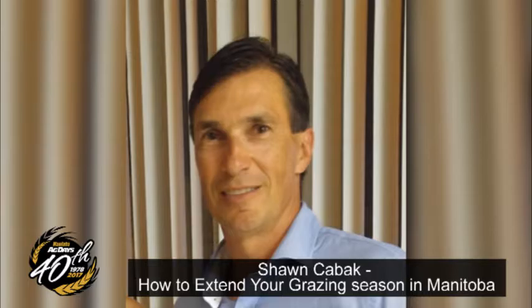Pigtails can be stuck into the bales to serve as your fence posts. We want to use a powerful electric fencer because when we have lots of snow, snow is an excellent insulator. Then we move the wire about every three to four days, and we can adjust that depending on the weather if the cattle need more feed quicker.